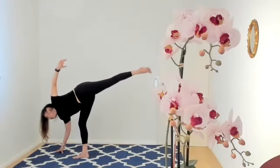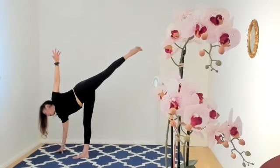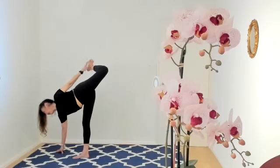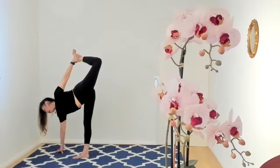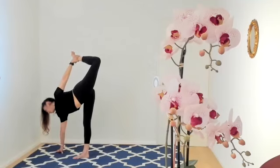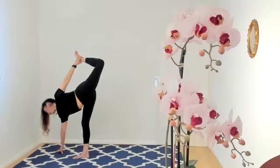Left hand skyward, extended half moon here. Some of you reach for your outer foot. That means the foot needs to be strong. Activate the back foot, like you're pulling the string of your bow there. Solar plexus and your heart are wide open. Keep activating that back foot, doesn't matter where you are. Back leg needs to be strong so you can transition easily.